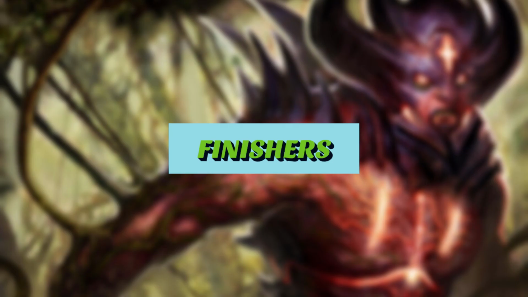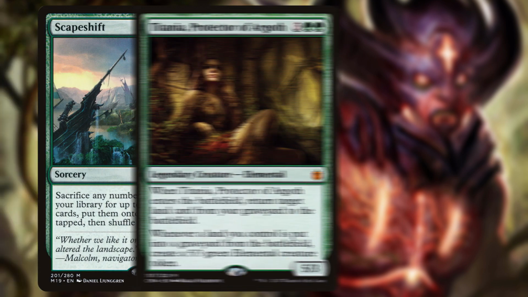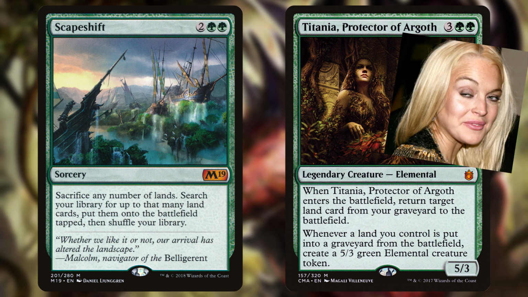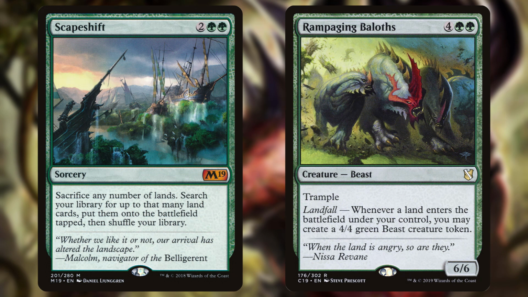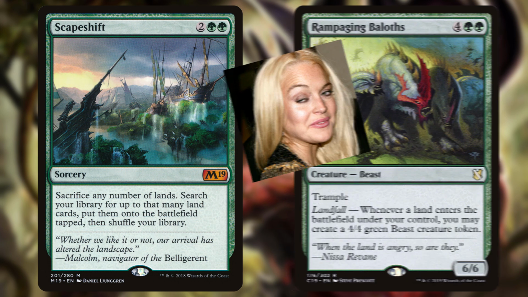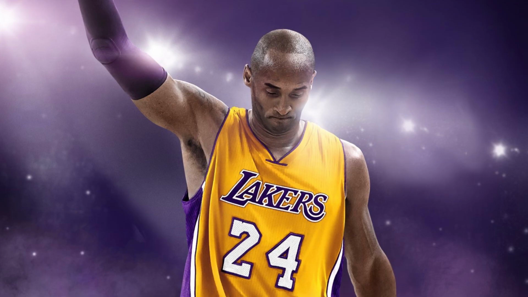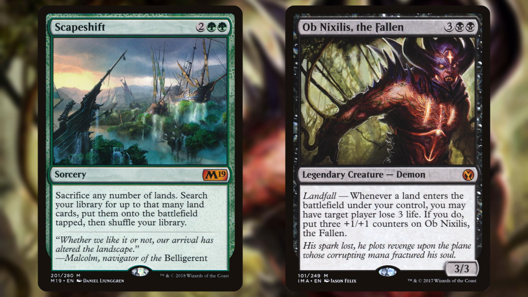And we do so with the best card in the deck, and one of the best cards ever printed, Scapeshift. Amazing with Titania, letting you create a 5/3 token each time a land is put into your graveyard. Why not add in Rampaging Baloth? Lets you create a 4/4 token for each landfall trigger. Or Tatyova, draw a card for each landfall trigger. And Kothophed, or Nixilis, deals 3 damage to any player for each landfall trigger.